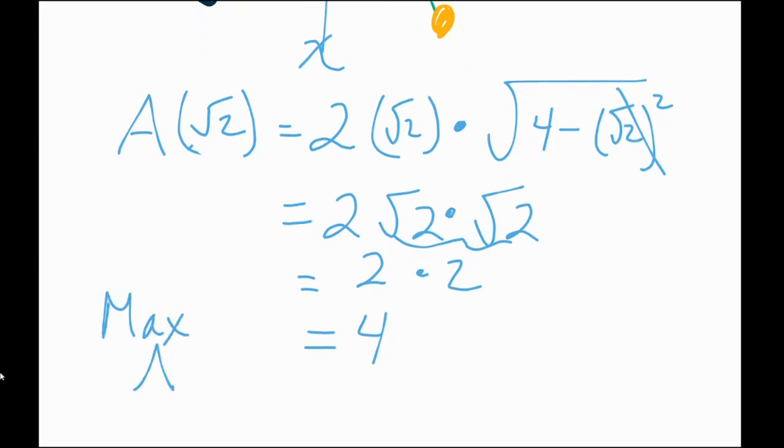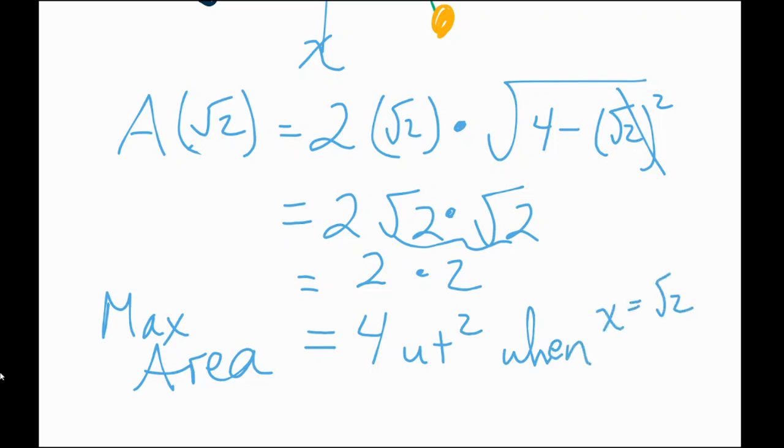We should probably label the answer here: maximum area of 4 units squared, when the x dimension is root 2, and it turns out when the y dimension is root 2. Remember, this was our actual y dimension. Yeah, it's another square. In the case of this problem, I actually get a maximum area when I have a square shape. Those are optimization problems with more geometry shapes.